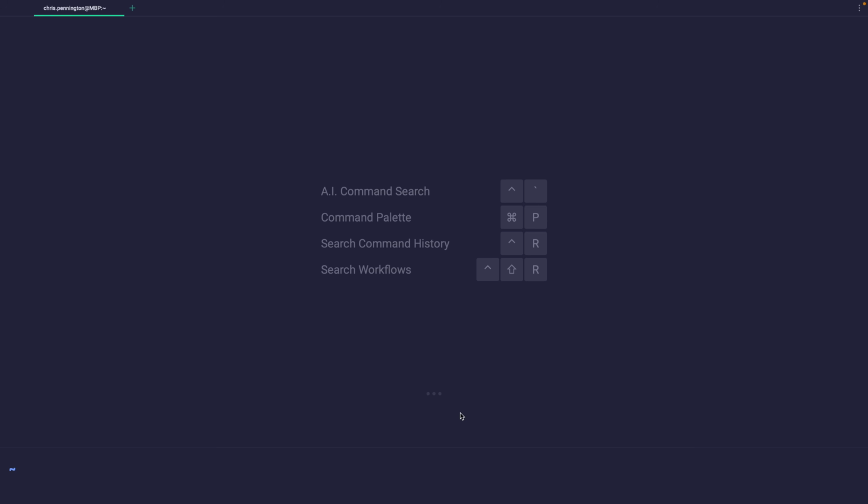So in other words, I can just come in here and start typing, and let's say I say like cd documents, something like that, and then you can see if I hit tab, it gives me the same kind of autocomplete that I would expect with something like Oh My Zsh. So autocomplete is in here by default, but we'll get to that in a second here.